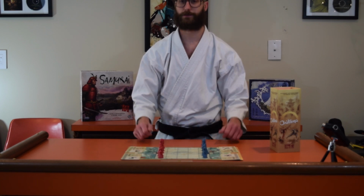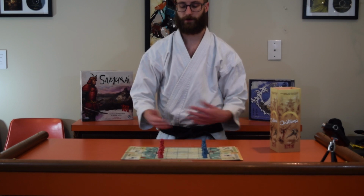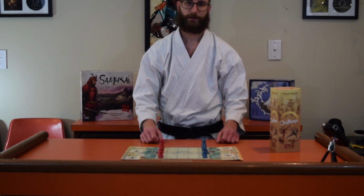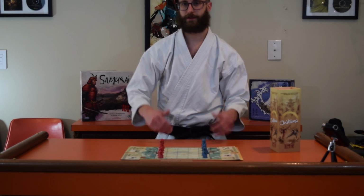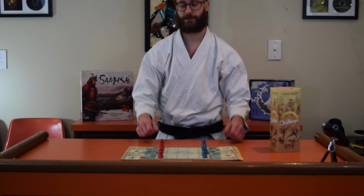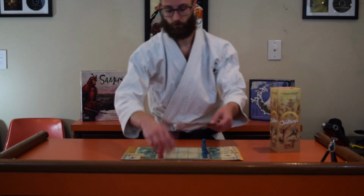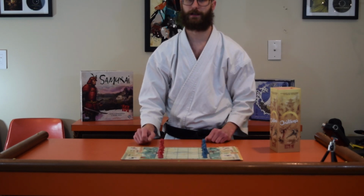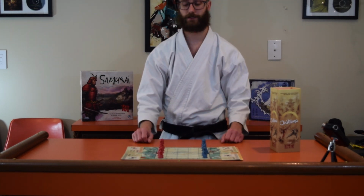There's also a lot less pieces, so the games are a lot quicker, and it's a lot more back and forth. There's a lot less sitting there thinking about your move, and then moving, and then trying to think 10 turns ahead. When you start to really get into this game, though, you will have to start thinking several moves ahead because you're going to have to think about what card is coming up. What card are they going to use to put up there so I can get next turn? So there is a lot of strategy in this game.